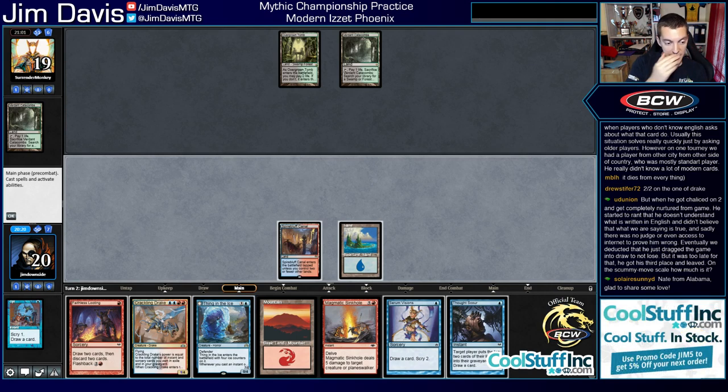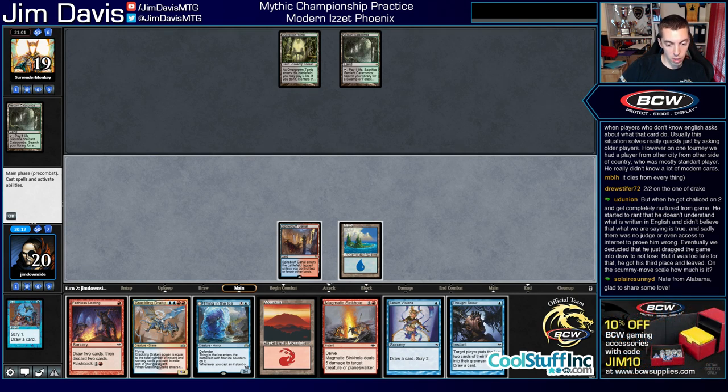I don't even know if we cast anything in the Ice here. We're casting it into Liliana, we're casting it into a kill spell. They obviously have nothing else. I think we're just going to chill. The issue is we want to cast Thought Scour before we cast Serum Visions. So, I guess we'll just do that, sure.